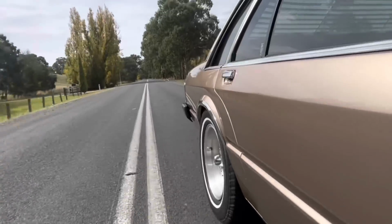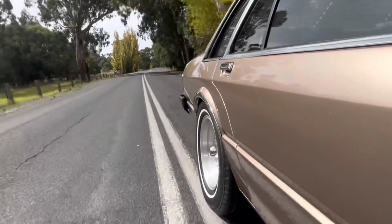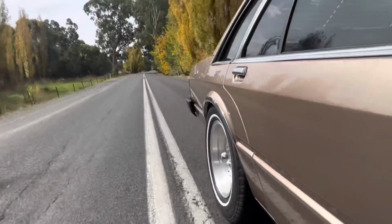Out to do a bit of a merch drop in the LTD, and it is driving so much nicer. It's no longer bottomed out 24/7. It's actually got some travel now. Obviously, I did mention that I do want the arse end to settle a little bit more, so hopefully it does. It's a touch higher than I'd like, but for now I'm just going to be patient, let it settle in, and we'll address it from there. But so far, it is like chalk and cheese.